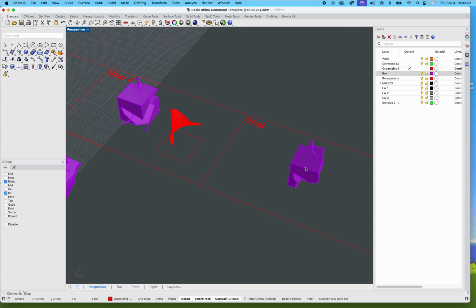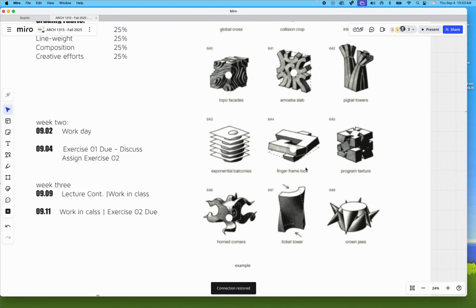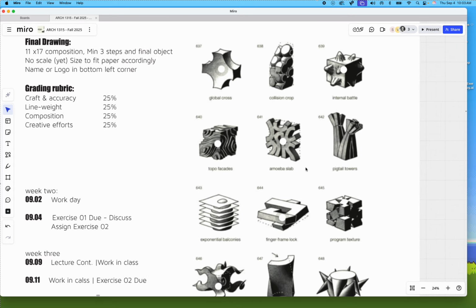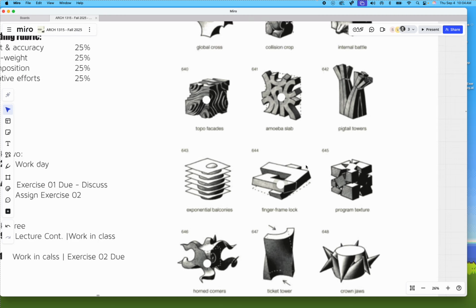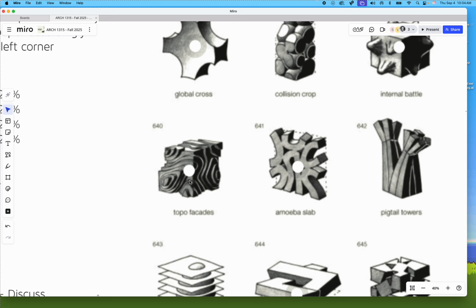I was going to ask about the topo facade one. Which one? Specifically says topo facade. Nice. And I'm assuming, is that just using that same method we just did with the Boolean split? I'm still looking for topo facade. Where? Right there, it's 640. Oh, okay. Yeah, you could. Let's see what you do to make that one. Honestly, there's probably 6 ways to make all of these. Like I said, there's not one way to make just one thing. That's for sure. But definitely a good question. I'll leave that up to you.